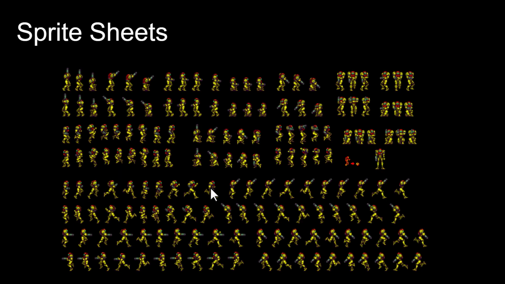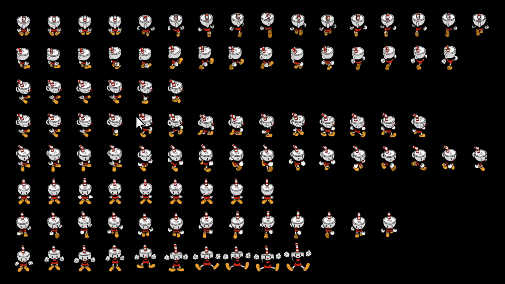These are sprite sheets, where a character or object will be broken into multiple poses on a single image. The game engine will alter the placement coordinates on the object according to the animation. This technique was not only popular for old games like Metroid and Mario, but you will also see this used in newer hybrid 2D, 3D games like Cuphead.